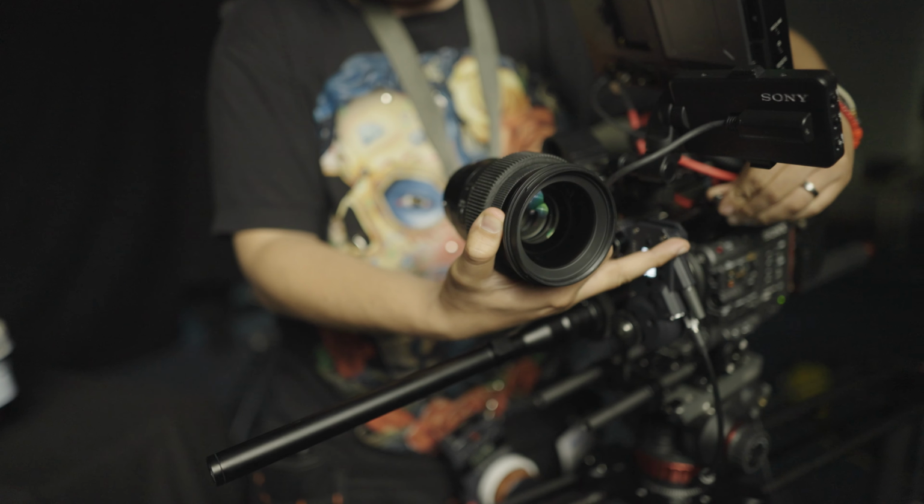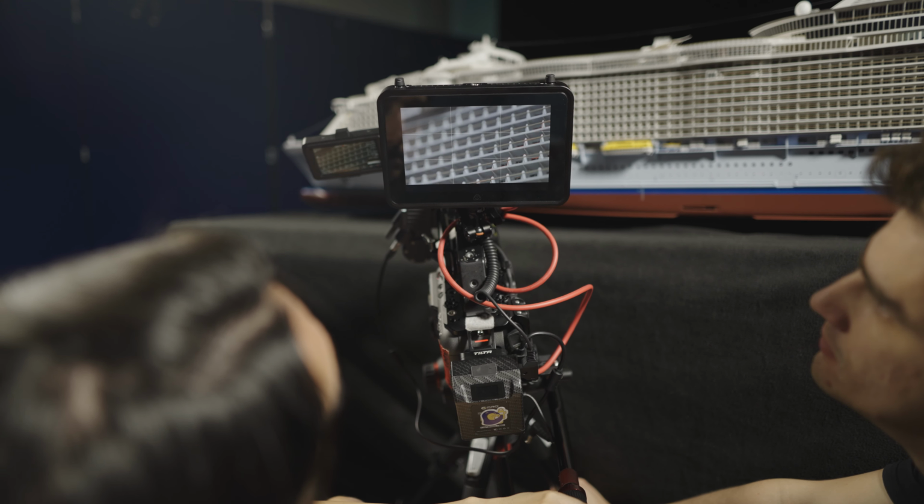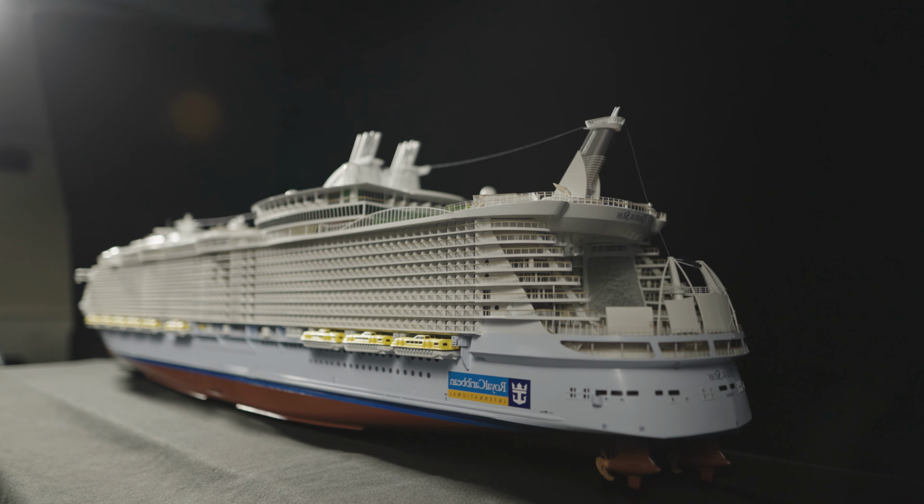The numbers associated with this ship are truly staggering. There are 16 decks. She's over 225,000 tonnes. More than 500,000 square metres of steel were used in her construction, and 3,300 miles of electrical cabling. That's further than the distance between New York and Los Angeles, all on board this ship.